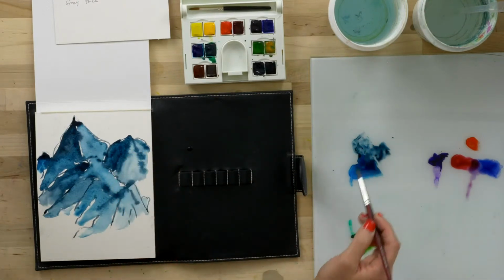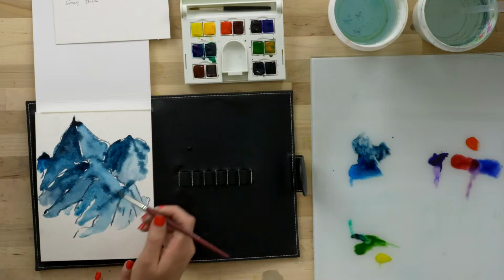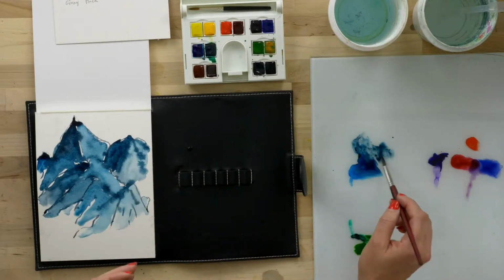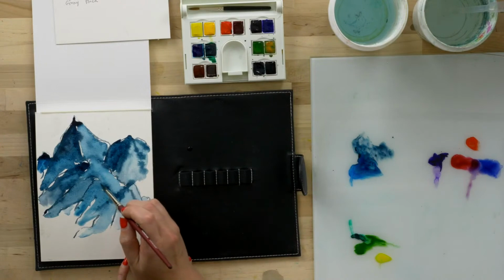Okay, nice blue Smoky Mountains. I keep calling them the Smoky Mountains, but someone out there is thinking those are Catskill. And, you know, we'd have to Google it to find out. Depends on where you are. Okay.